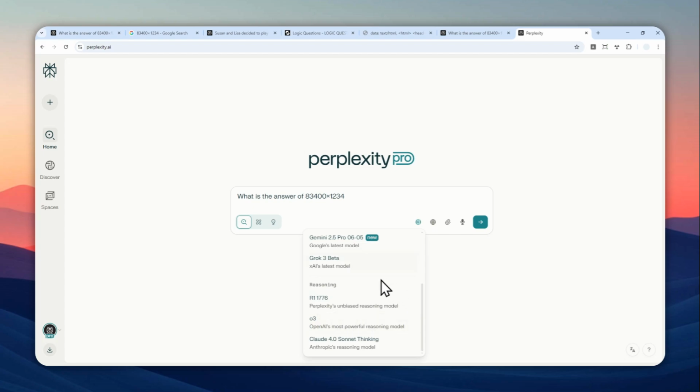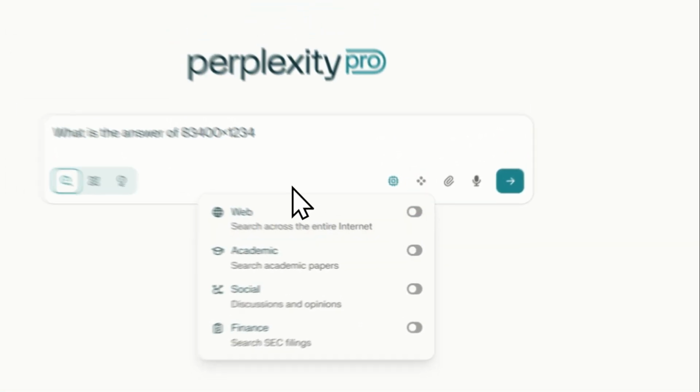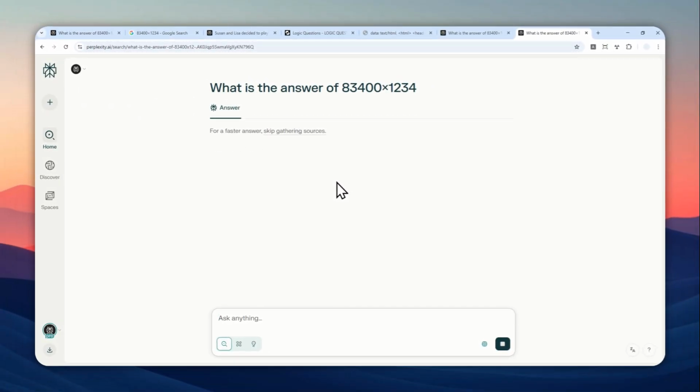It doesn't matter what model you're using. I think all of them are very good, but I think right now the best reasoning model at the moment is O3 from OpenAI. But feel free to use any model or reasoning model that is available on your Perplexity account. And let me send a message, and you'll see that it will think really hard, and it will give you the number that's most likely to be much better than a regular model.